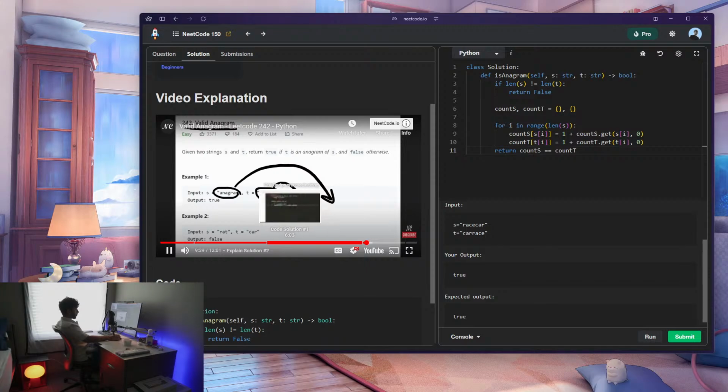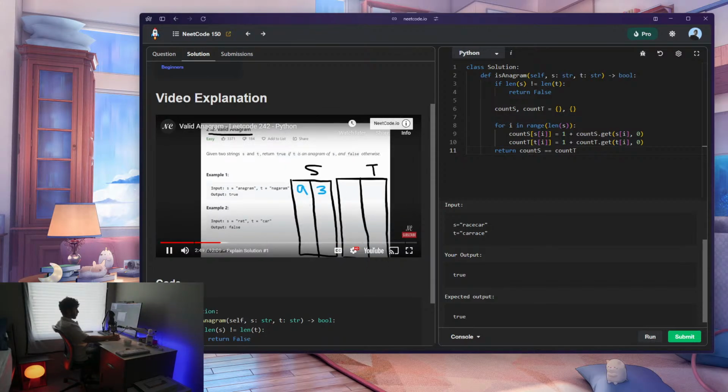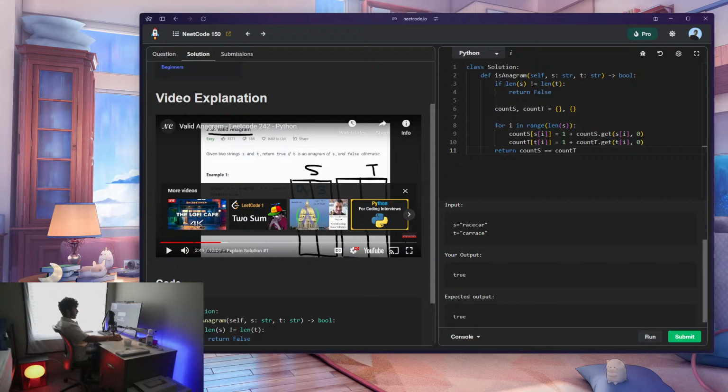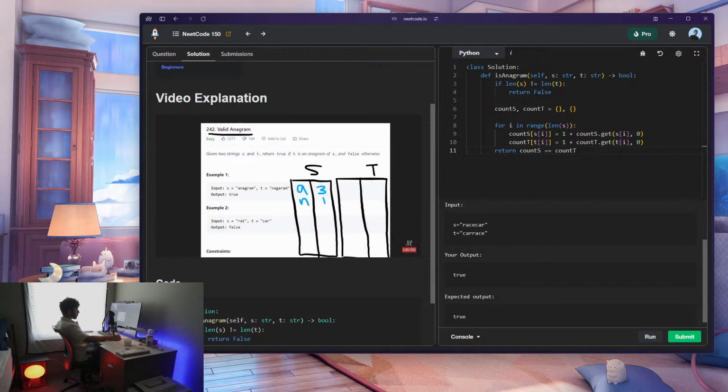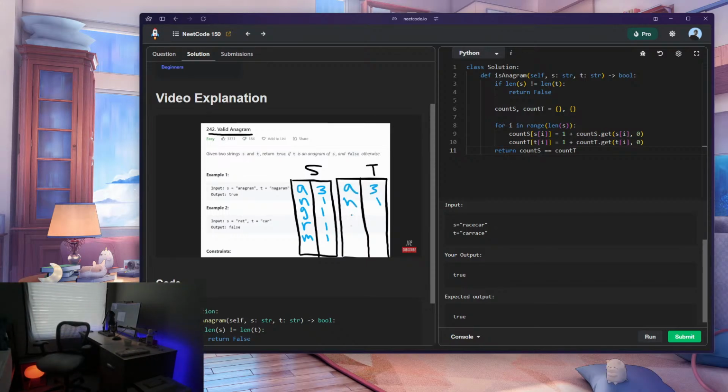What if we made sure that the characters show up? It's just going to be the character. We're going to do that for every single character. Oh, we're gonna count the characters in each one, right? Character in the string. Things like A, N has 1, G has 1, R has 1, and M also has 1. I need lotion. I'll be back. Key is the exact same, right? It has 3 A's, 1 N, etc., etc. As we continue this, so in the end, you can see that they're the exact same hash map, right?